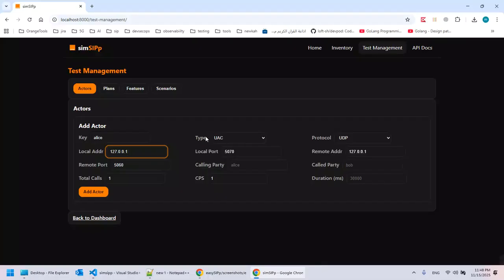This actor has to be either UAC or UAS, the protocol is UDP, and the port is 5060. The rest of the data is not of much importance, at least for now, except for how many calls or calls per second.